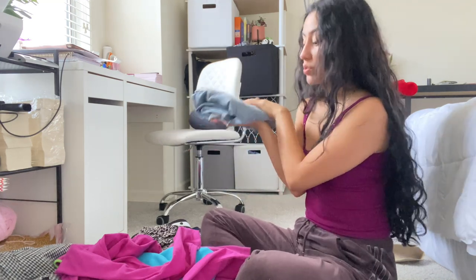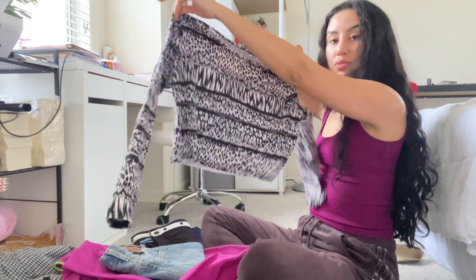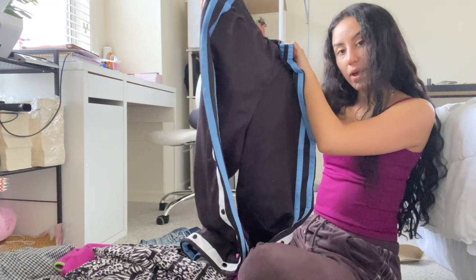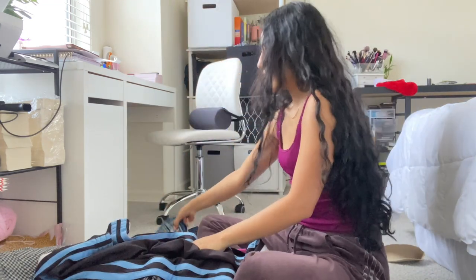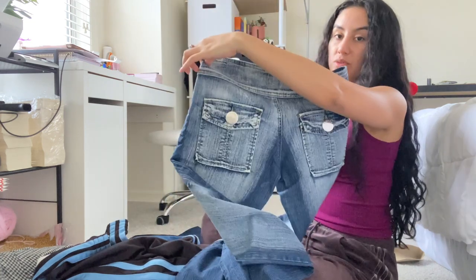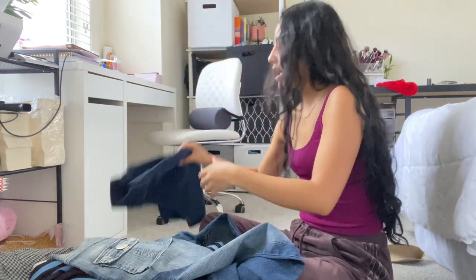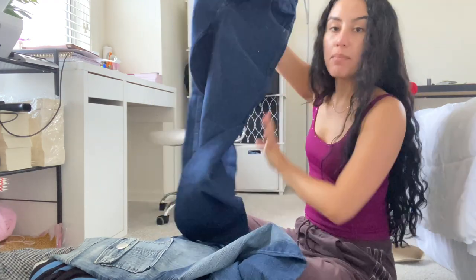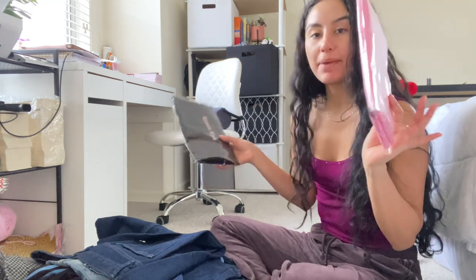And some Levi's jeans — these were brand new, I can't believe I found them at the thrift store. This other girl bought a really cool long sleeve, some tear-away blue pants, and this other person bought two pairs of jeans — some cute Y2K jeans and these vintage Rustler high-waisted mom jeans.